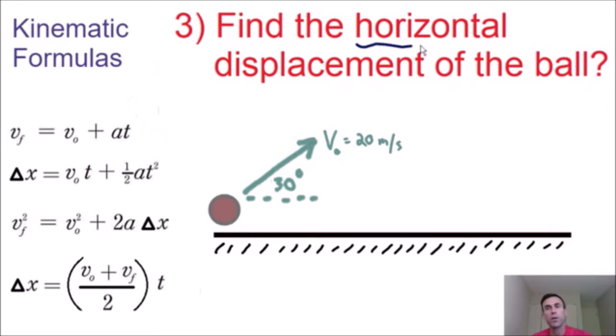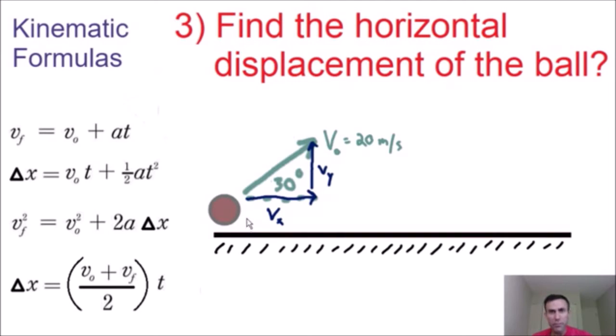All right, so we're trying to find the horizontal displacement of the ball. And the first step I always like to do when dealing with kinematics or projectiles in two dimensions is to separate this velocity into a horizontal velocity and a vertical velocity. We know that we're going to have a horizontal velocity going to the right, since this ball is being launched up and to the right. So we'll call this the velocity in the x direction. And this ball is also going to have a velocity in the y direction, or the vertical direction. We'll call this the velocity in the y direction.